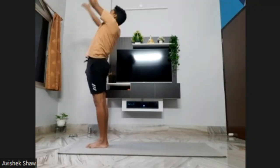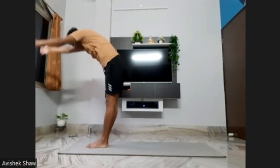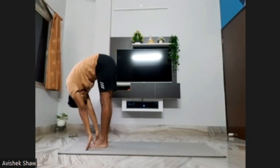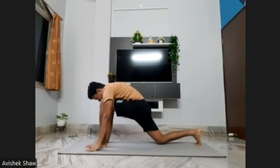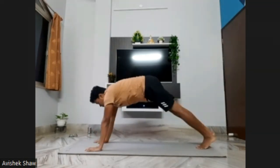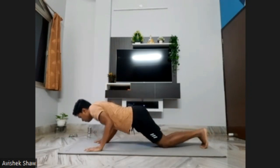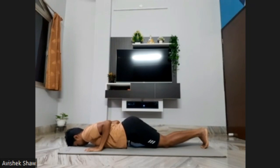Inhale, stretch the arms up, arch back. Exhale, stretch the body forward and reach down. Inhale, the right leg back, look up. Hold the breath, left leg back, body in a straight line. Exhale, knees, chest and the forehead down. Inhale, cobra.